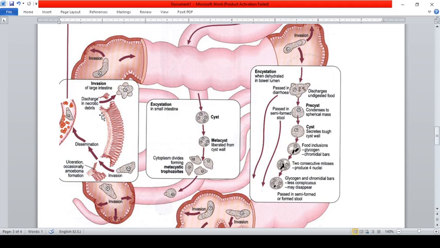Okay, so guys, going back to amoebic colitis, it can possibly have bloody diarrhea. If the stool is bloody and has a blood streak, or it is red in color, the bleeding occurs in the large intestine. If the blood is visible in your stool, the bleeding occurred in the large intestine.